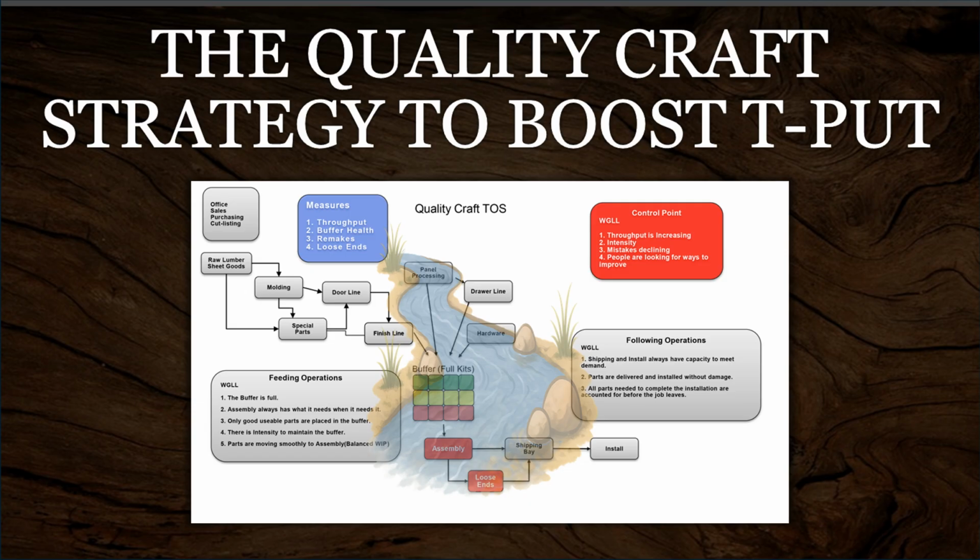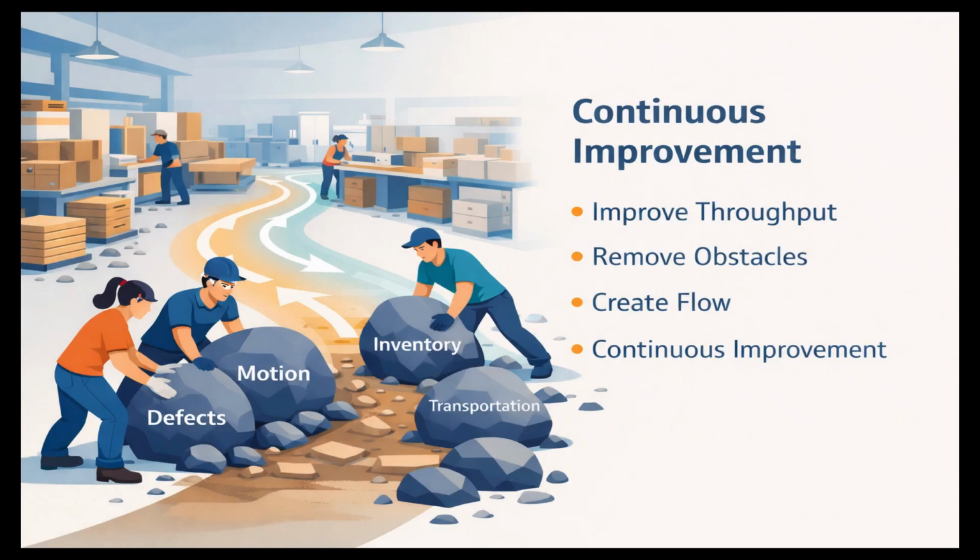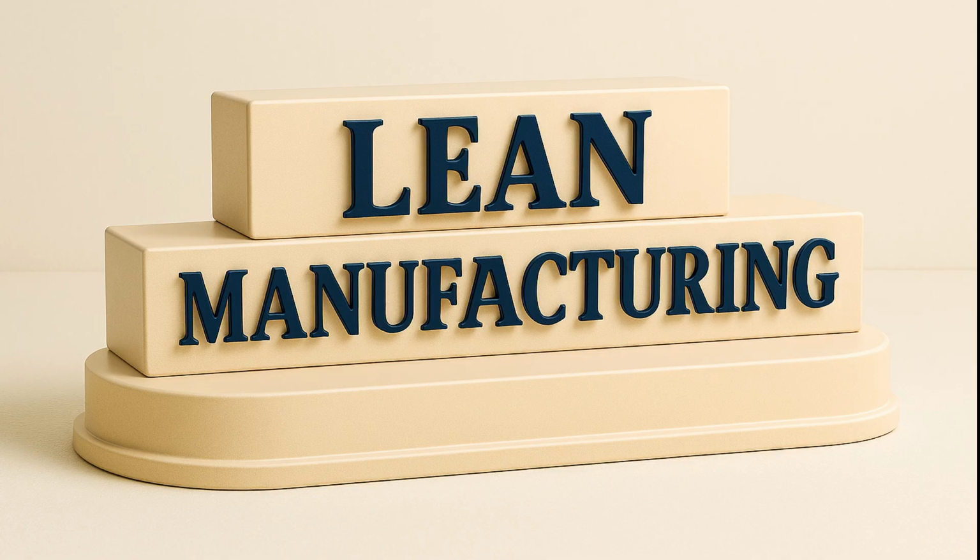We then discussed our strategy to increase this throughput so you can win big. Now it's time to start digging into our continuous improvement toolbox that will help us put our strategy plan into action at every level, removing boulders from our production value stream, so to speak, to create a smooth, intense flow in our system. Most of the tools we use derive from a system called lean manufacturing.